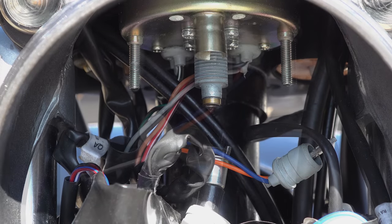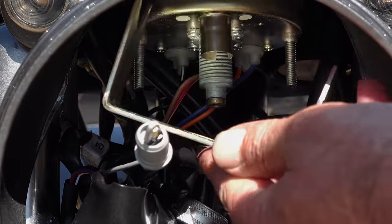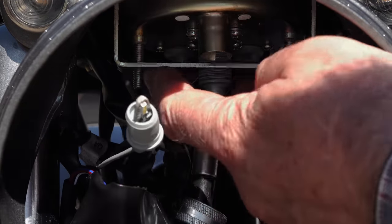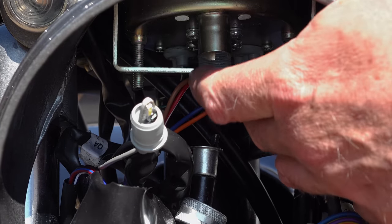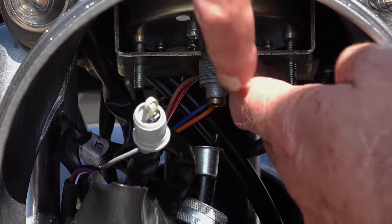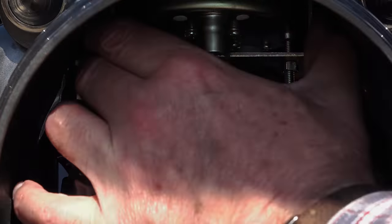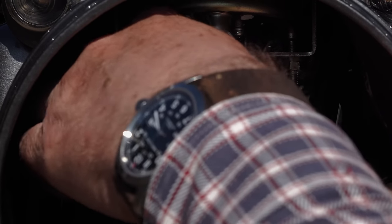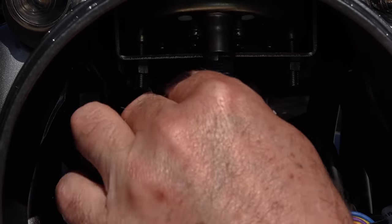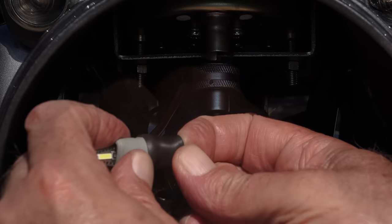Once you've got all your bulbs swapped for LED emitters, check that you've got them all in the right place and working correctly — in my case this involved swapping the main beam indicator for the backlight. You can then go ahead and put the speedo clamp or retaining bracket back in place and replace the two nuts. Don't over-tighten them. The speedo cable end is slotted and needs to engage into a corresponding slot in the speedo mechanism — just make sure it's lined up properly before screwing the collar back up.